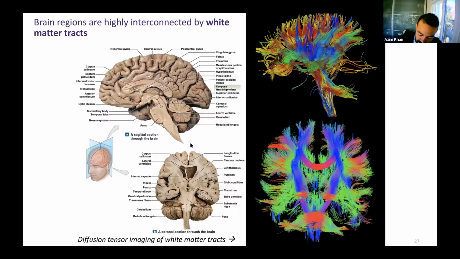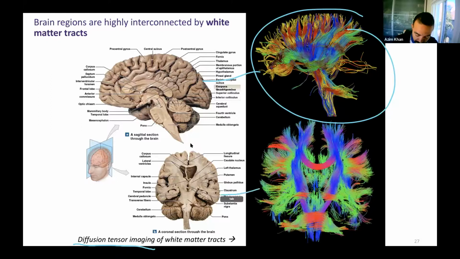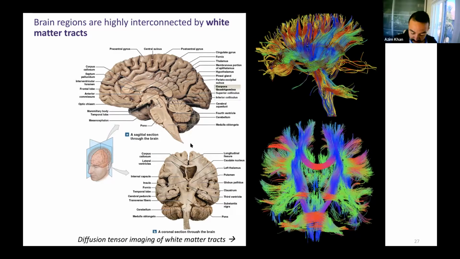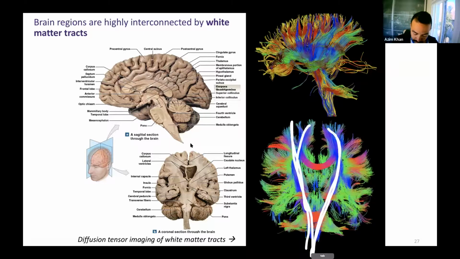You can see in this special image here, this image was taken using a special technique called diffusion tensor imaging. I show this in this lateral view and in this anterior coronal frontal cut, the different types of tracts that we can see in these images. You can see arcuate fibers, association fibers going from one area to another. You can see commissural fibers in this view. And you can see projection fibers going up and down to and from the brain.